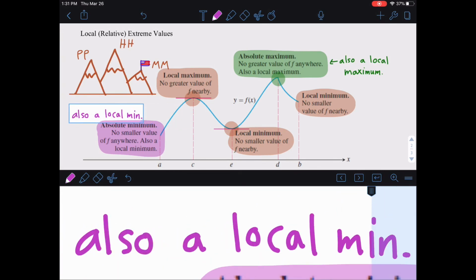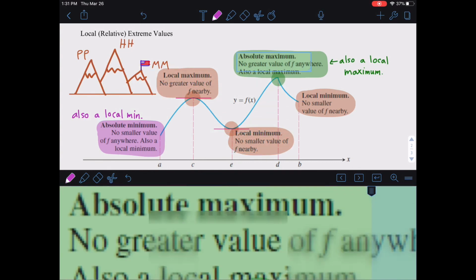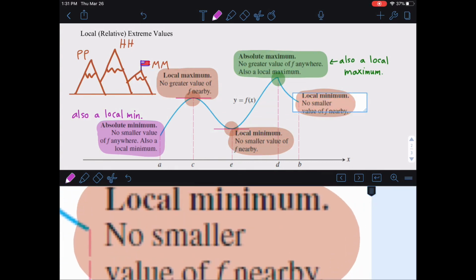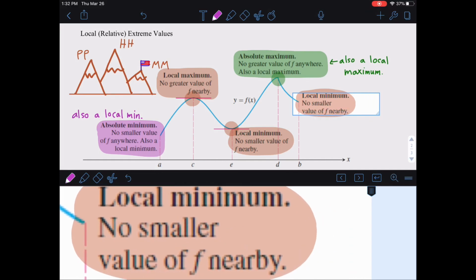Okay, so all 5 of the highlighted points here are all local, also known as relative extreme values. But there is still only one absolute max and one absolute min. There is still the highest point in the whole mountain range and the lowest point in all of the valleys, but every peak of its own mountain, and every valley, the bottom of it, is its own high and low.